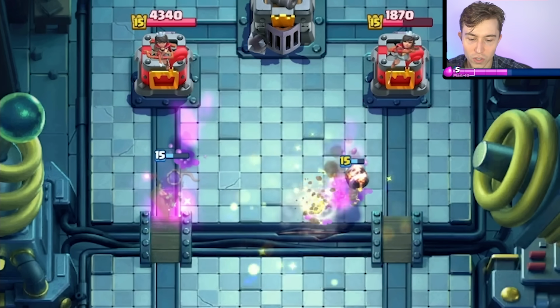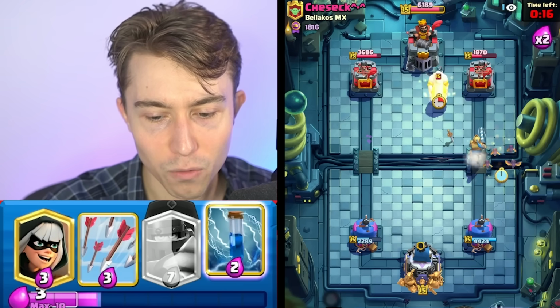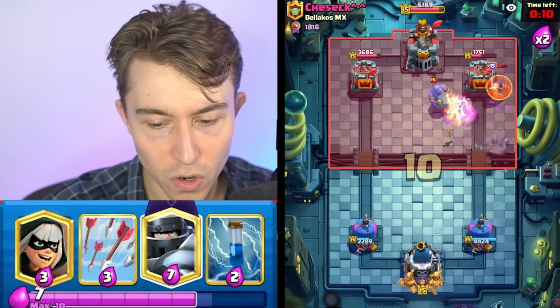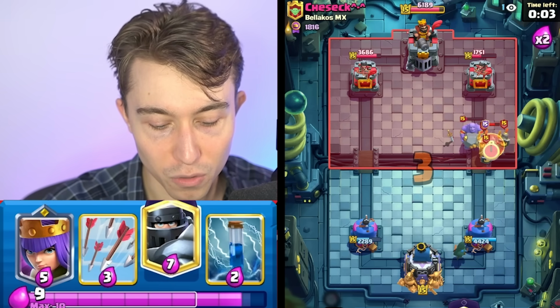And even if he tornadoes, I might be able to find a way through with another aggressive stance of Bats plus Prince, because he'll probably not have wizard back. So I think that the Bats might lock tower, which could be good. Oh, he got back to wizard. Unfortunate. So I think at this point, it's better for us to go in for Bandit and then Mega Knight directly on everything, and then Archer Queen on the left if he decides to go for Balloon or something.